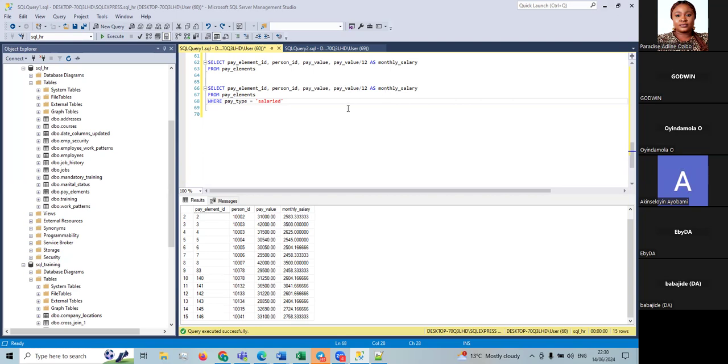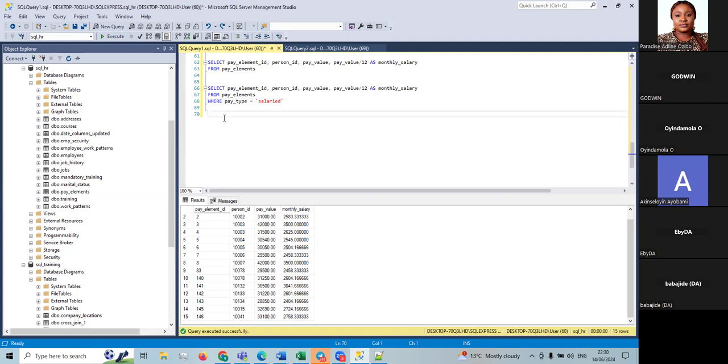Assuming I tell you that every year the person gets a 5% pay rise or 2%, even if we say compounded, we can still put that in the query and it will run it perfectly for us. So for 5 years, it's pay value times 5.